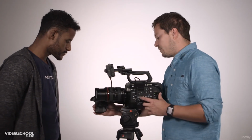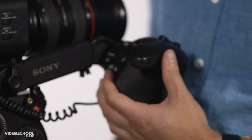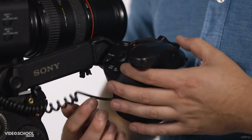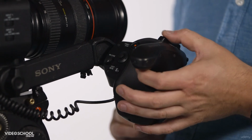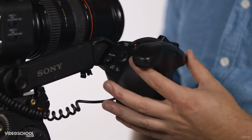I think a really cool thing about the FS7 is that you've got here, and I can try to pull this around, a whole remote system here. With one hand, you can record, you can go through the menus, you can set these buttons to be what you want. If you had a servo, you could use this for zooming in, zooming out, and then this will adjust the f-stop. There's a slider button up here.